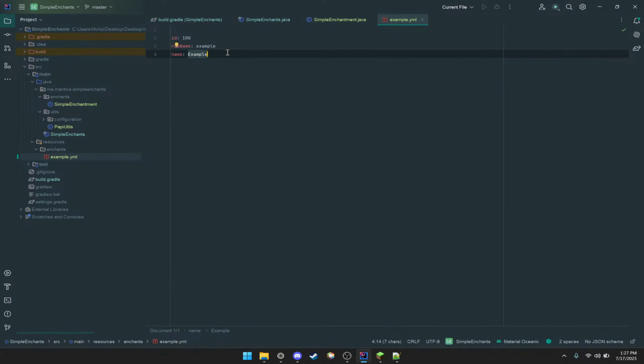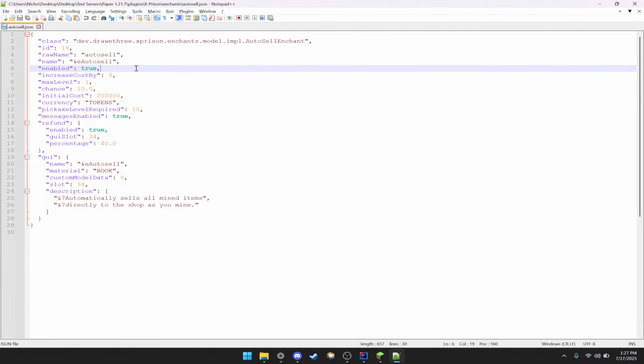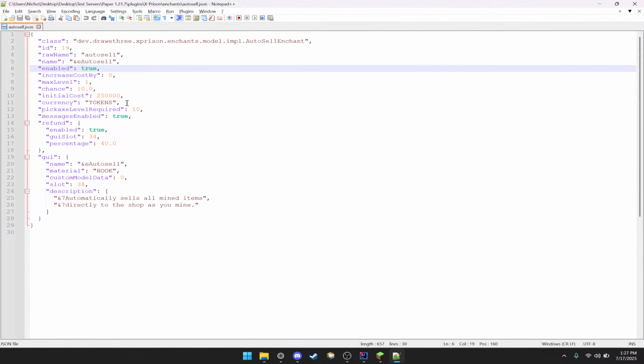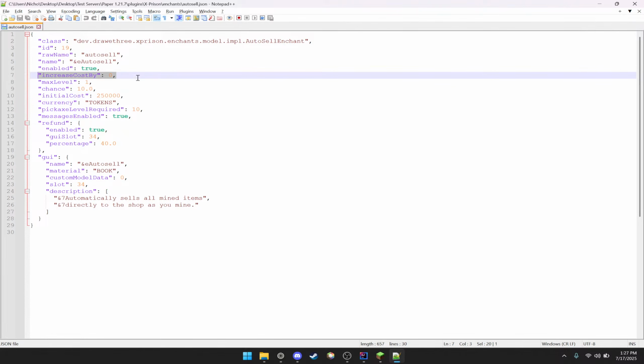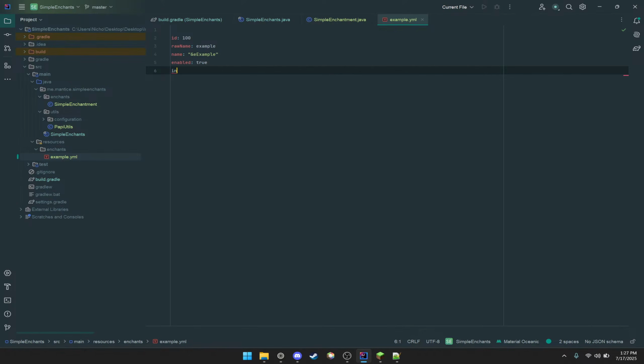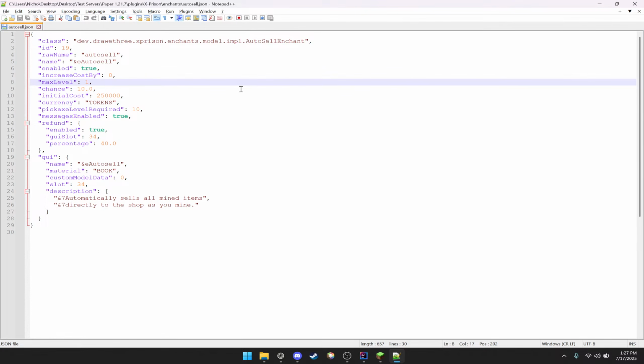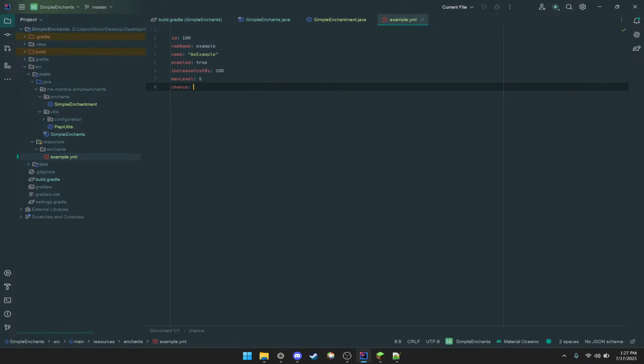This can have color code, so I'm gonna say that increase cost by max level, 5 max levels, chance is 10%.